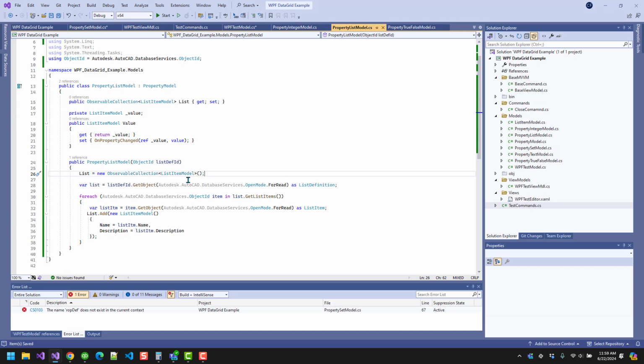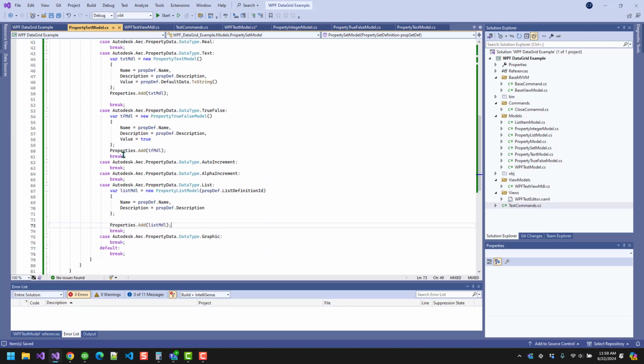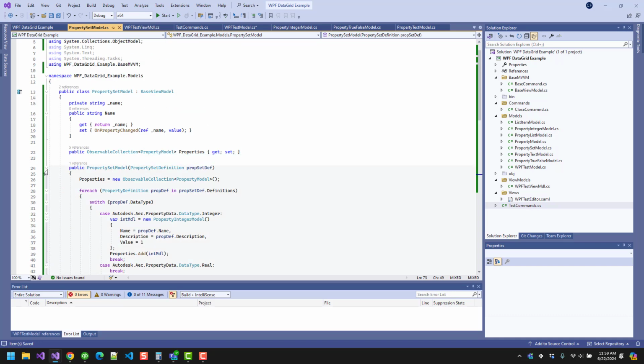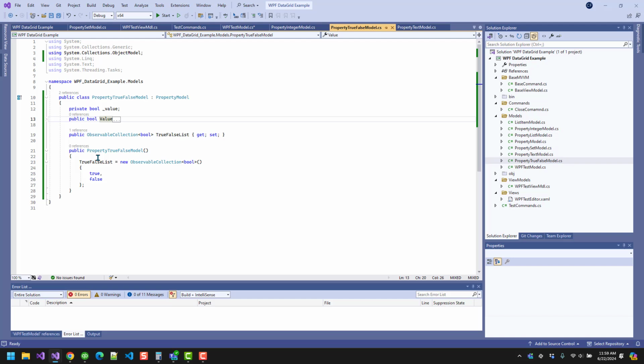And so now I've got the new list. And so that should then populate it. And so that'll populate the properties, hopefully, with the list. I'll check the true false model. So I have that list and I set the value.